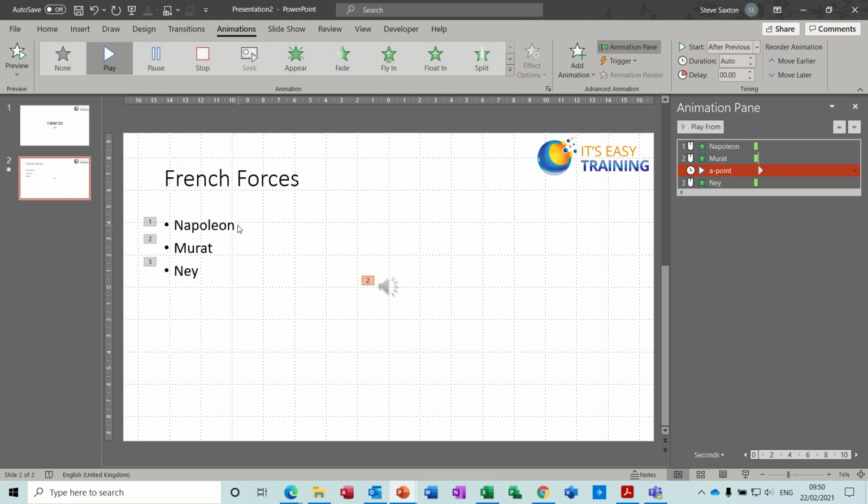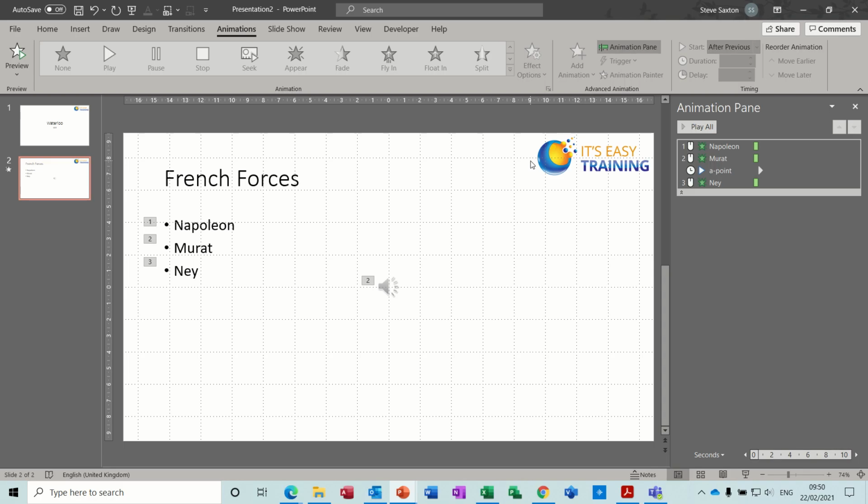And then hopefully, if I put this into full screen, when I click, the first bullet comes in. When I click the second bullet, sound will play, and then it will play to the end.